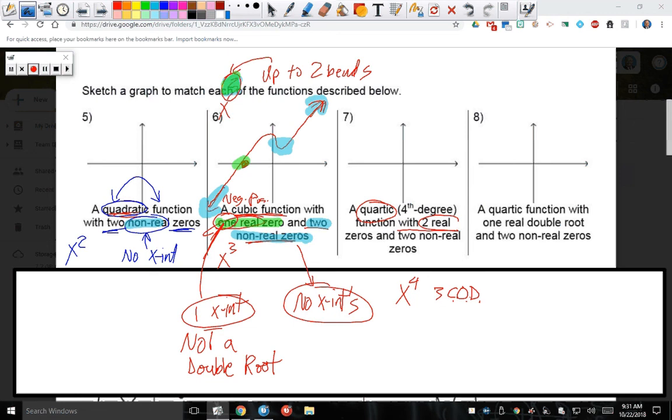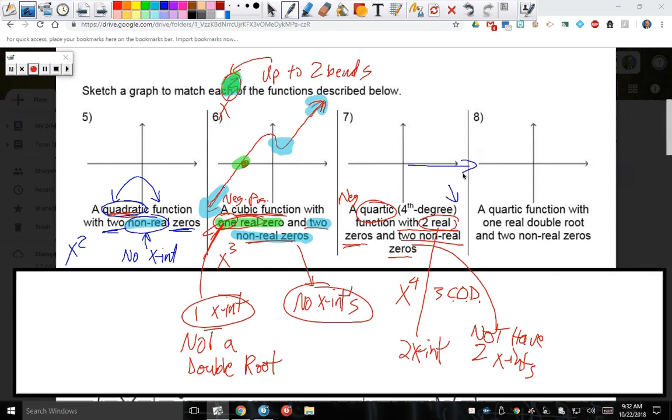with 2 real zeros and 2 non-real zeros. So these 2 real zeros are basically saying we will have 2 x-intercepts, and then where these bends occur, there would not be, so not have 2 x-intercepts, but still showing the bend. So let's make this a negative quartic. Again, this is just varying it up, kind of giving you the different types of answers that you could have. Let's say that it was a negative quartic. Okay, so it would go down as you went to positive infinity.